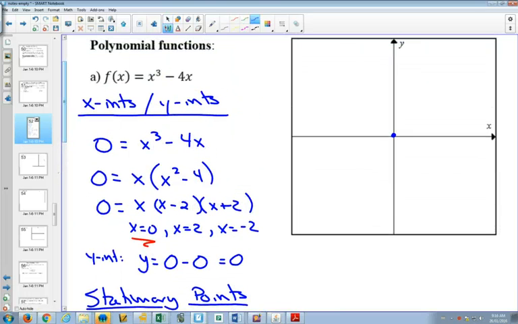We had 0, 0. I'm going to label my other x-intercepts at 2, 0 and negative 2, 0. We estimated 2 root 3 over 3 to be somewhere, well, we should figure out exactly what 2 root 3 over 3 is with our calculator. We estimated it around negative 1.15, so somewhere between negative 1 and negative 2. Negative 1.15.